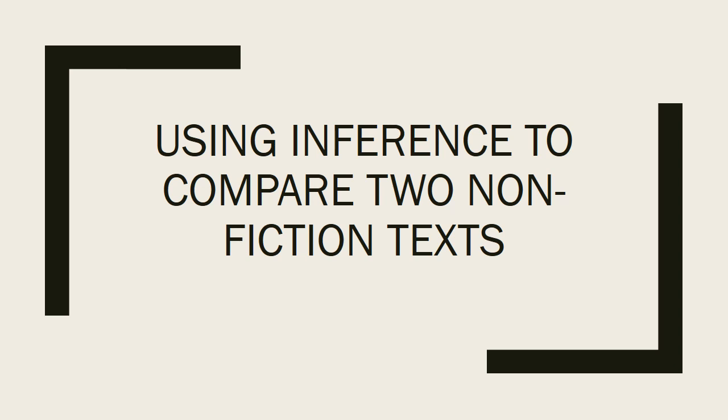So to work on this PowerPoint, you're going to need to use both the sources that I've attached to the lesson. One is about the disaster in Aberfan back in the middle of the 20th century, and one is a 19th century text about London, okay, and an earthquake in London. I want you to make sure that you read both of those using the skills that we did last week.